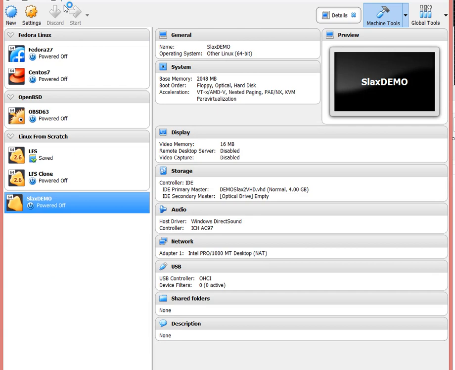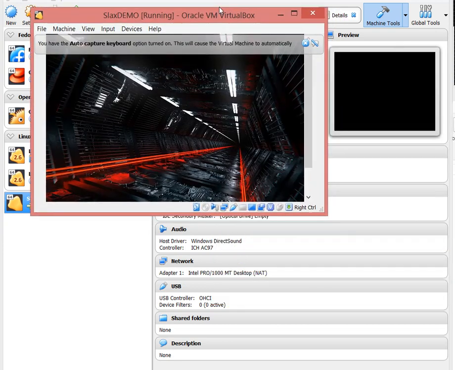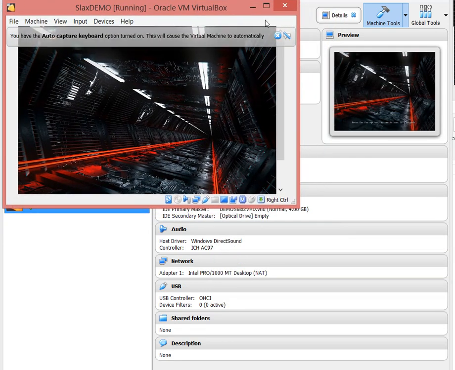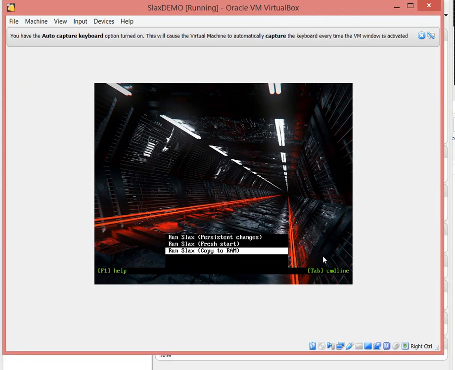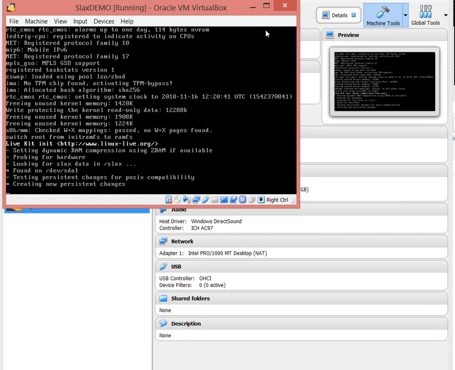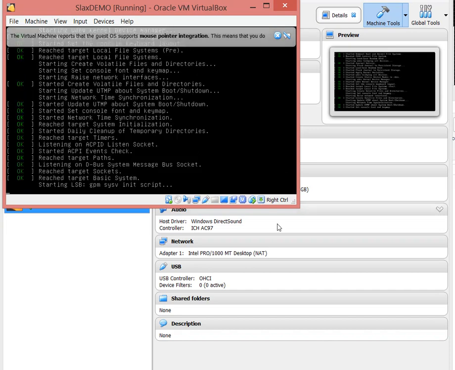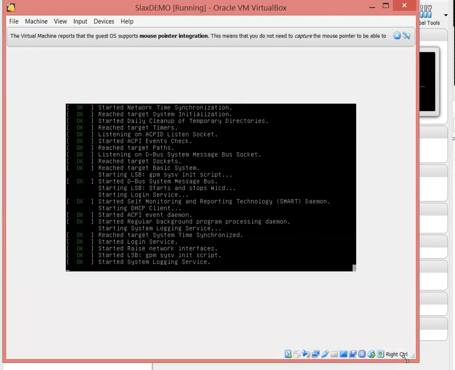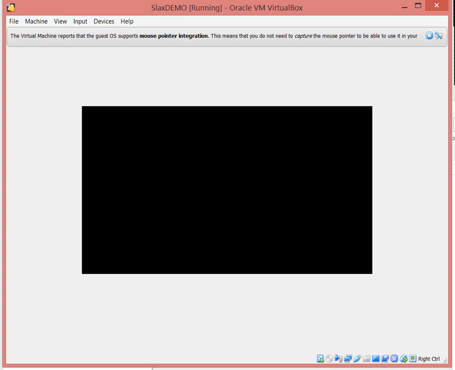I can just go ahead and fire up, start the virtual machine. Once the virtual machine comes up, now I can see that actually my changes are there. My boot screen, I can see persistent changes. Now the background is still going to be the previous one because we haven't changed that yet. But that's okay. And we can change the Slacks text message, everything can be changed.